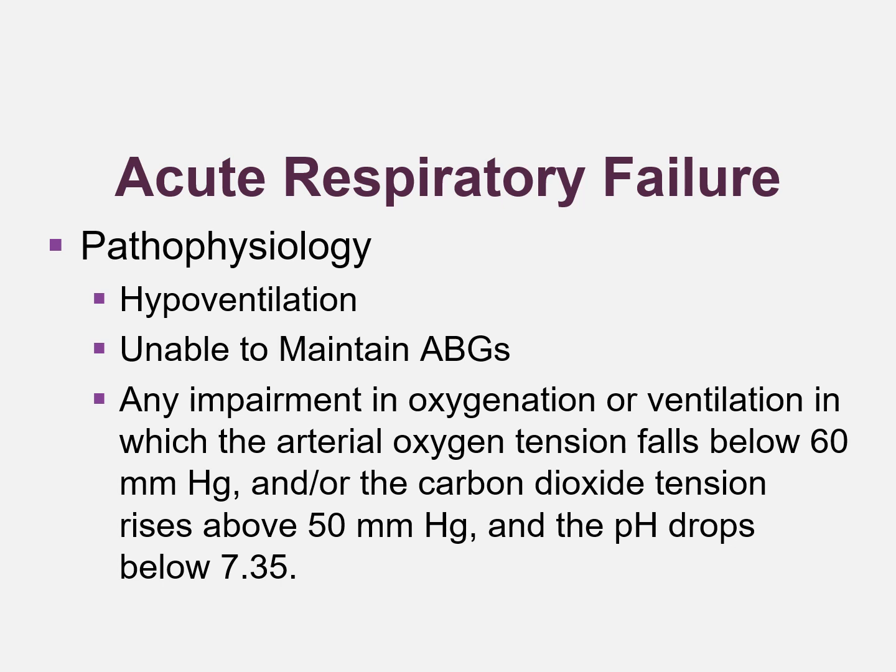In acute respiratory failure, we have hypoventilation. The patient is unable to maintain their ABGs. This can be caused by any impairment in oxygenation or ventilation in which the arterial oxygen tension falls below 60 mmHg, or the carbon dioxide tension rises above 50 mmHg, and the pH drops below 7.35.